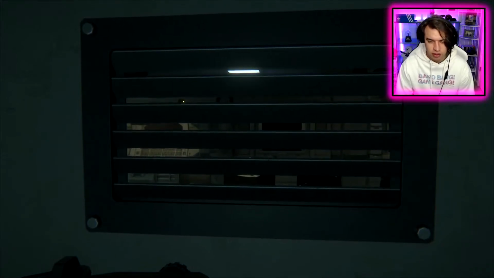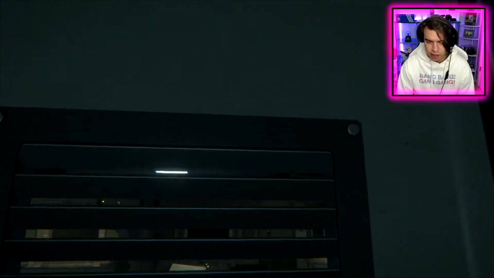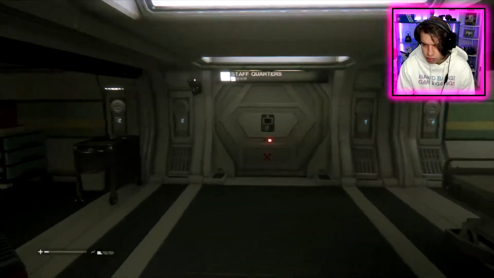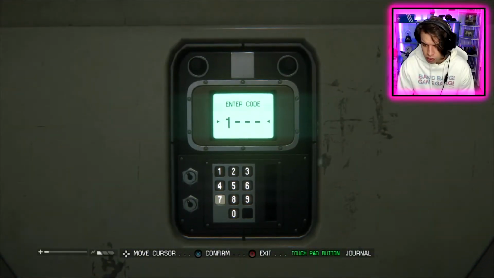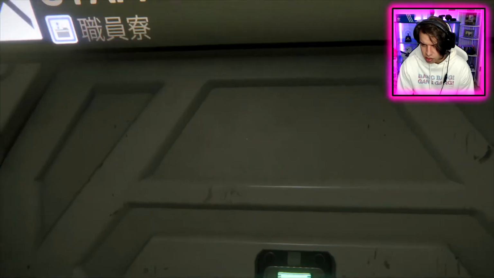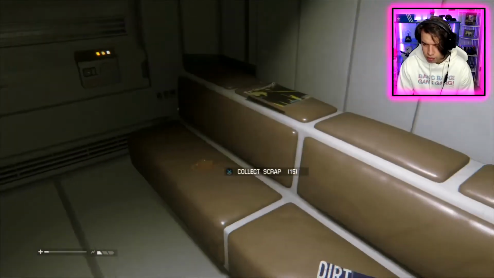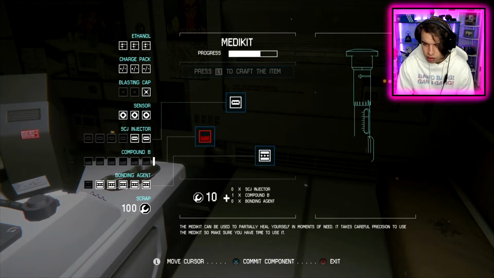Gotta wait here for a minute, y'all. Nope. I heard his footsteps again. Okay, so the key card. I'm not in the right place. Let me get out. It's 1702, right? Okay, there we go. I'm a cyber. Okay. Let me see if I can craft. I might get. No.